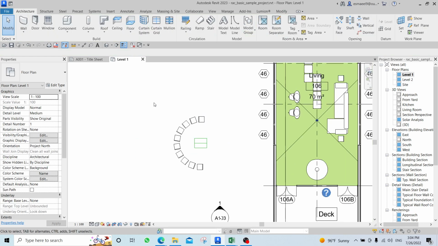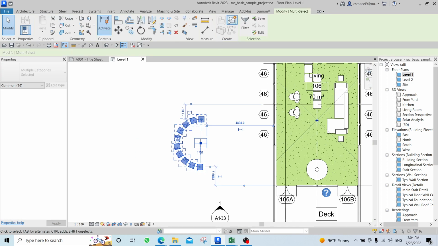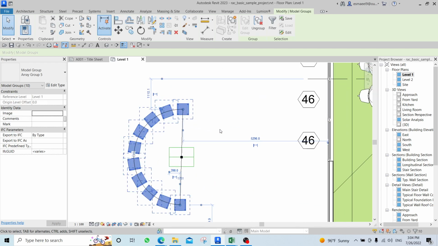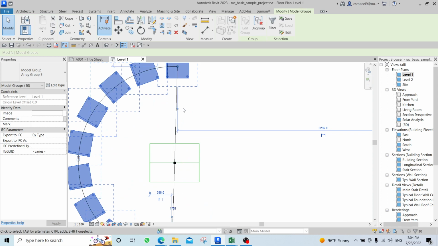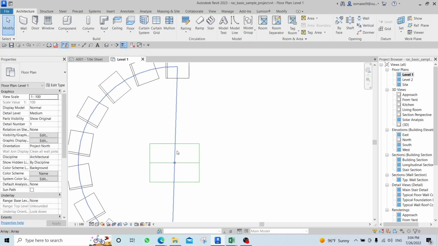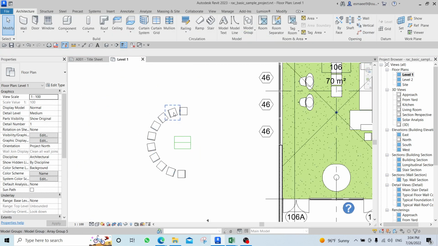And then I select everything. And I filter. Check none in order to deselect everything. Bring this model group. And say apply. Say OK. And now MM or DM. For example, now I don't have a line in the middle. I will click DM. And now this is the center point. Sorry, I have to repeat it.